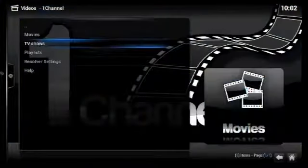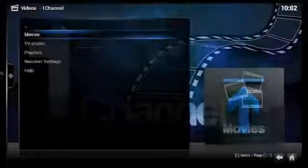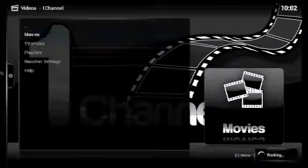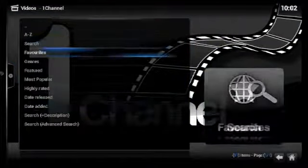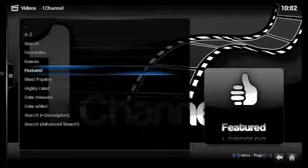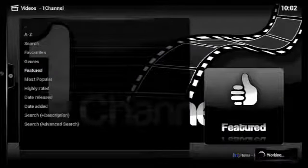Okay, so you have movies and TV shows. If you're looking for a movie, you go to the movie section. If you're looking for a TV show, go to the TV show section. So let's click on a movie, for example. The movie section has all these different options. Most people just use these two right here, either featured or search. Featured will give you the latest movies that are out. Search will allow you to search for any movie that you can think of.